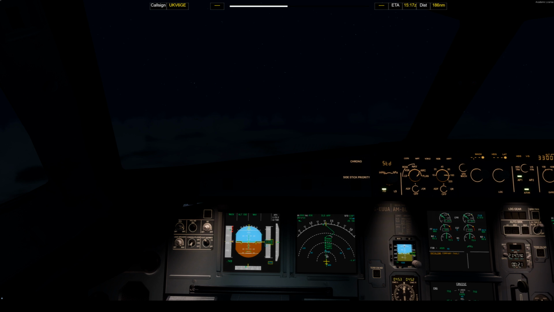I've got someone on my TCAS right in front of me, which is interesting. I'm trying to find myself on VATSIM at the moment. He's about 14,000 feet below me. He's only 20 nautical miles ahead of me.